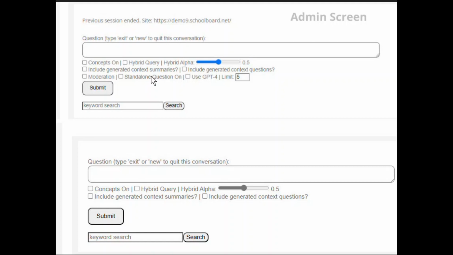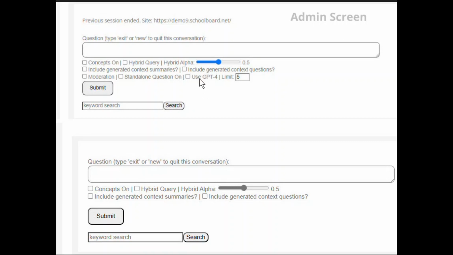Otherwise, for each question that you ask, if it's not answered completely in the context documents that are submitted, the model simply won't know the history of the conversation. They're just not designed to do that. There are cases where, as an administrator, you may want to force the model to answer your question directly, and that's why you have this option to turn the standalone question on or off.